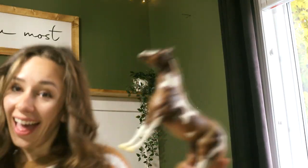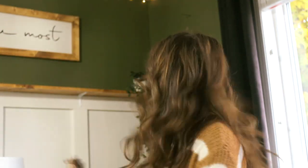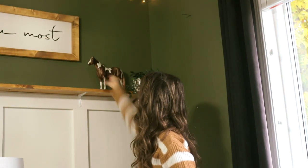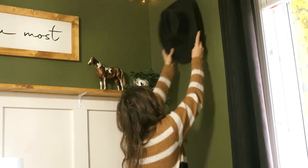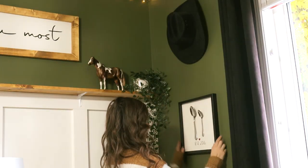And then I was able to incorporate another briar as well, who matches the aesthetic of the room. And that's my very first briar ever, so kind of suiting for my side of the bed. And then we were able to hang Chance's cowboy hat up on the wall and this really cheesy picture I made for a gift 1 year of two spoons, because we've been spooning since 2016. I'm so sorry.